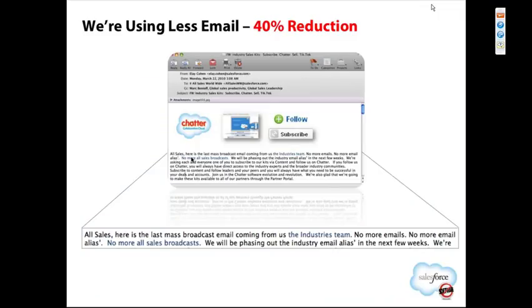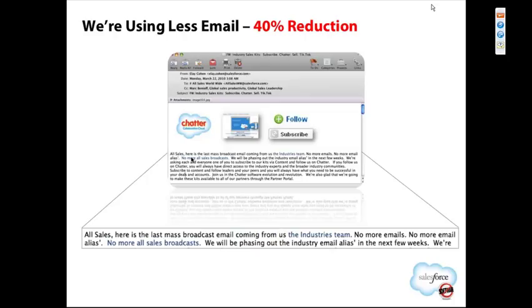Now, one of the things that we really discovered from turning on Chatter back in February when it was made available to us is that our email usage has dropped significantly. We have seen a reduction in email by about 40%. And here on screen, you see a great example of our industries team sending out an email to everyone in sales saying, if you care about the industries team, who shared a lot of great PowerPoints and information about certain verticals such as pharmaceuticals or high tech or insurance or finance and so on. If you care about information coming from this team, you should go in and follow the experts. So instead of us sending out emails and spamming everyone where we don't know if anyone's ever going to read the information, you should go follow us.